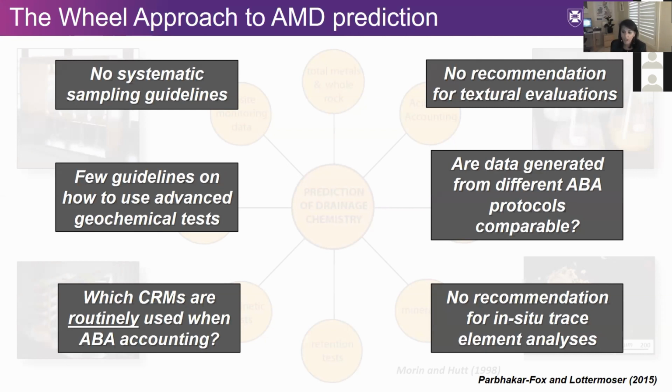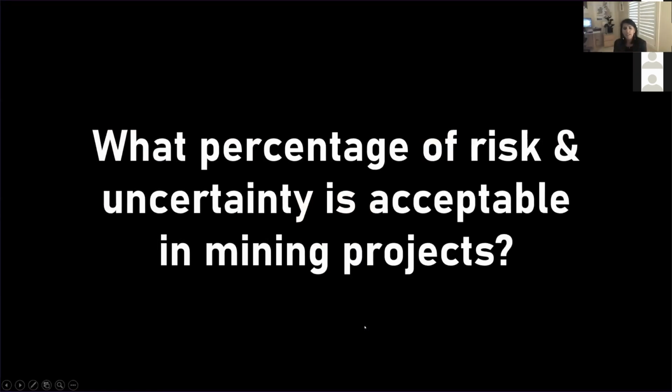I think one thing that really concerns me when I look at this is the different controls on sulfide oxidation. There's many different controls on what actually makes things like pyrite weather. We know that trace element chemistry, galvanic interactions, and intrinsic fractures within the pyrite are lots of different things that can determine whether or not that pyrite's going to react, and whether or not it's going to produce a great amount of acid in sulfide oxidation reactions. But where do we capture that information in this WIL approach? These are the sorts of things we need to think about when we start planning to make improvements. And I think this is a really interesting thing.